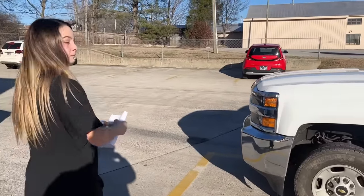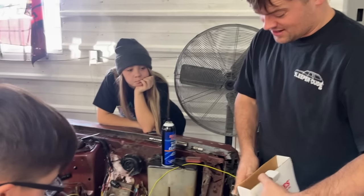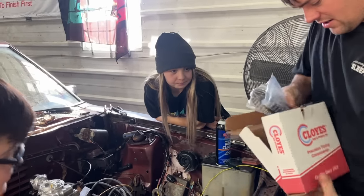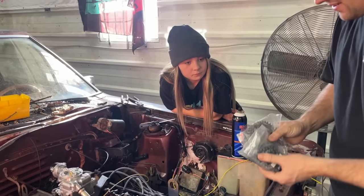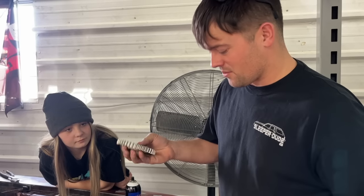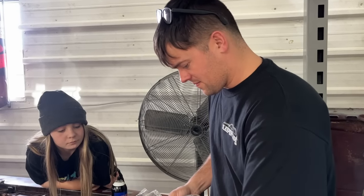So we got our stuff here. We're going to head back and see if this timing chain fixes this thing. Now, little motor, this is your last hope right here. Your last shot at life. If this don't work, you're done, okay? All $23 worth of timing chain. I'm not even putting the timing cover on it. We're going to throw this on there, and we're going to crank it with it open. What could it hurt? Don't have any coolant anyway.